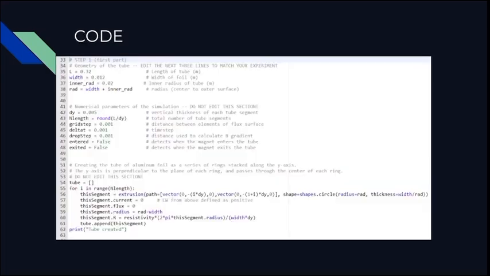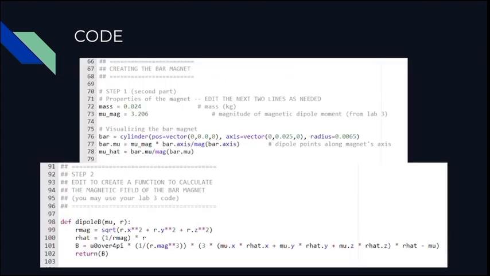The next thing we're going to hop into is the GlowScript code, and we were given a template for this on Canvas, and so I use this. As you can see, this first step was creating the tube. Basically, I plugged in the length, the width, the inner radius, and the outer radius, which is just the width plus the inner radius, and then the middle section was given to us, and the bottom section is what actually creates the tube. And it's created using different segments, because the circuit of the tube really is sections of rings.